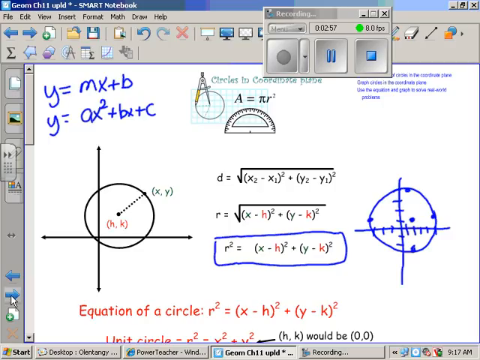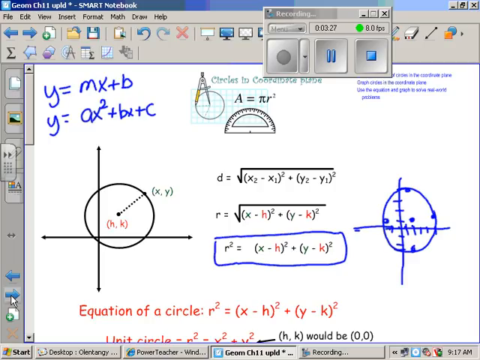I didn't make it very up to scale, but that would be my circle. Oh, I know what I did. So you'd count from here, 1, 2, 3 over. That's what I did. So there's my circle. That looks a little bit better. So really, to graph a circle, all I need is the center and how long the radius is, and then I can sketch it, because I can count the radius up and down and left and right and sketch the rest in.